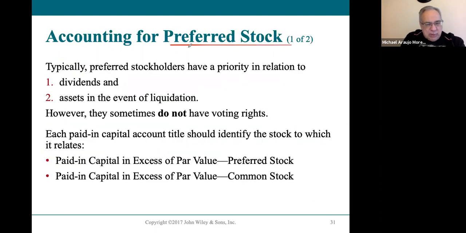We don't have to worry so much about preferred stock, but it works the exact same way. Preferred stock has a higher par value. They don't get a right to vote, but they get dividends first. And if the company goes belly up, if there's anything left over, preferred stockholders get it first, but no voting rights.